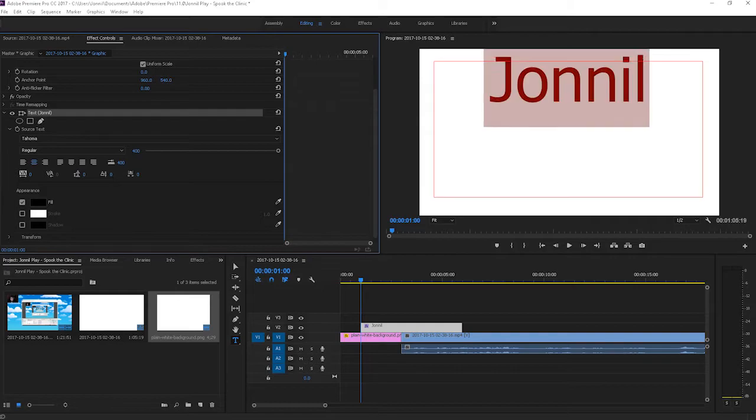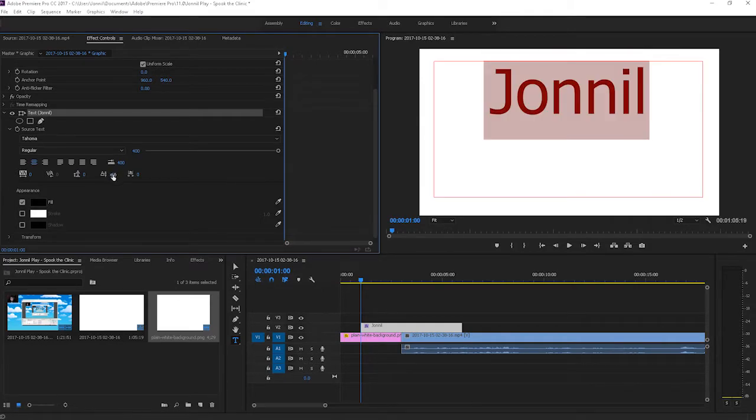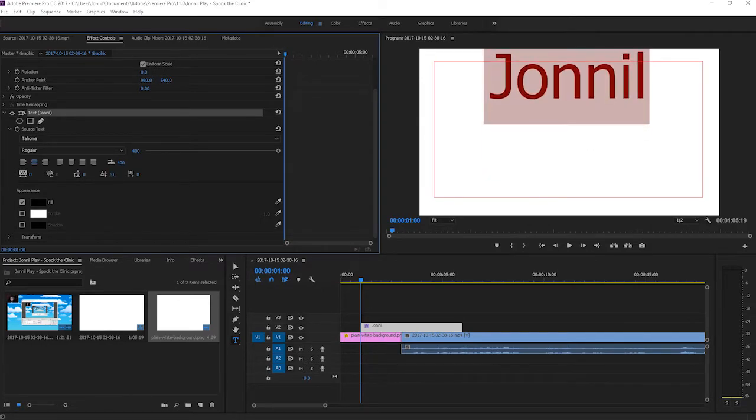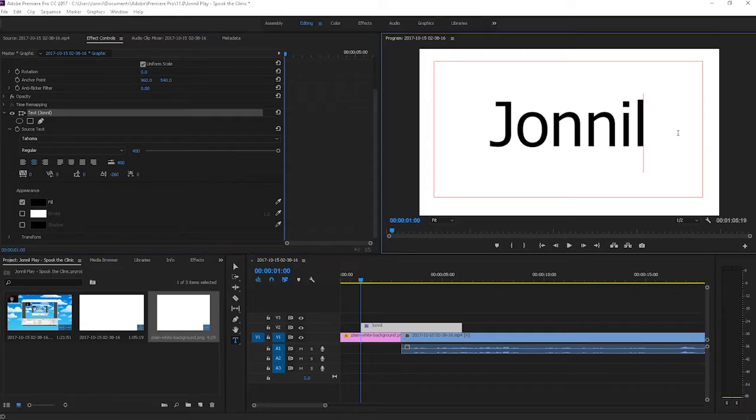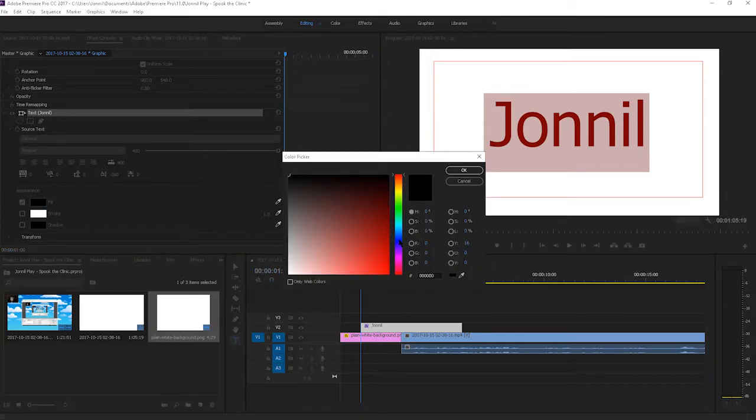So let's see, what's it here? Yeah, this one. If you drag it up or down, position it in the center. I like that. I maybe want to change the color to something like blue. Like that.